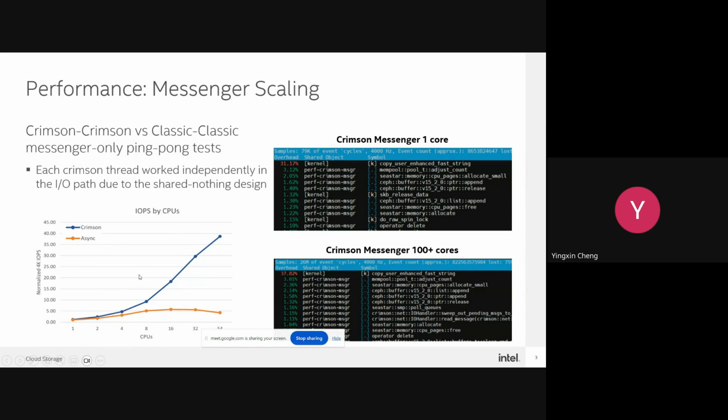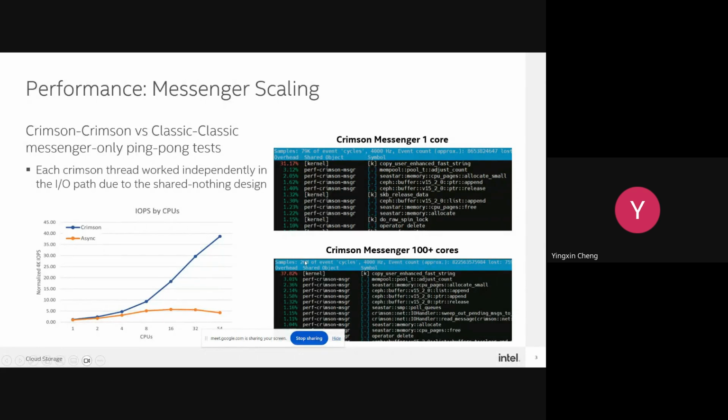From these tests, we can see that compared with the async messenger talking to each other, when more cores are added to the workload, the trend is that Crimson performance is more scalable when adding more cores. So this proves that the architecture is working as expected.